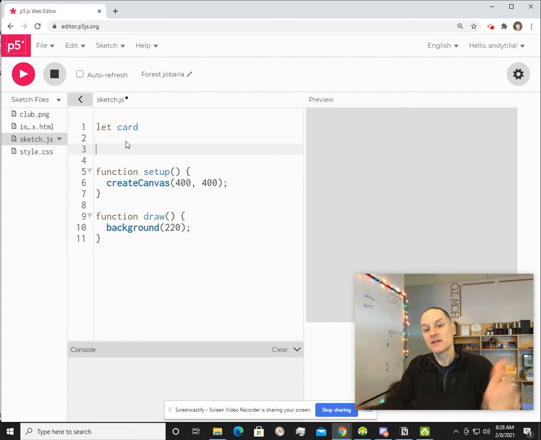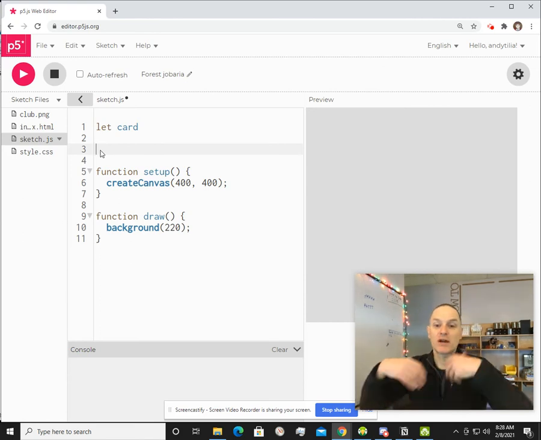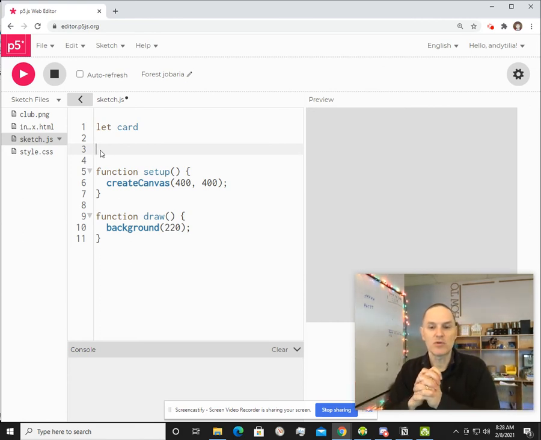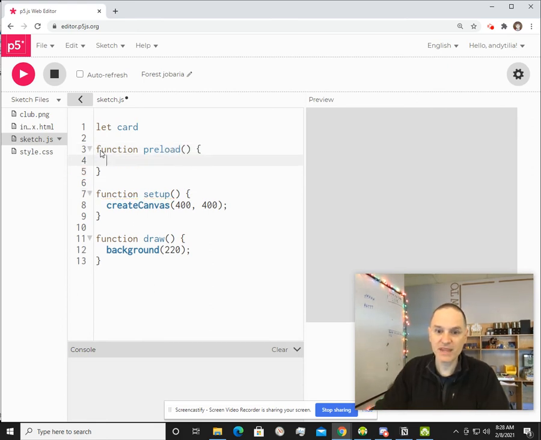So now, these two functions are built in for us here, but there's actually a function we want to run before all this to load this image in, because we want this image to be loaded before anything else happens in our program. So we're going to have to handwrite a new function here called preload.